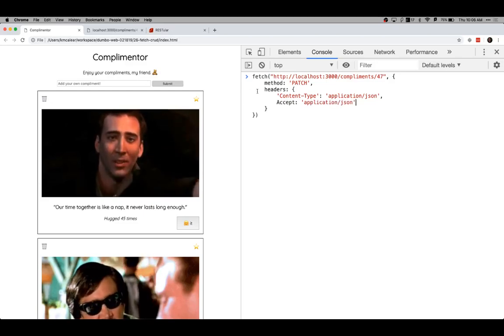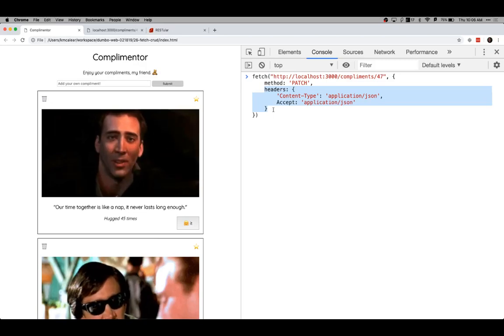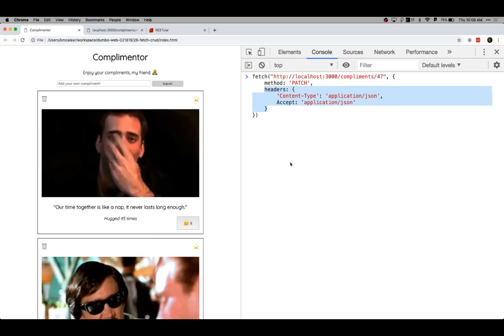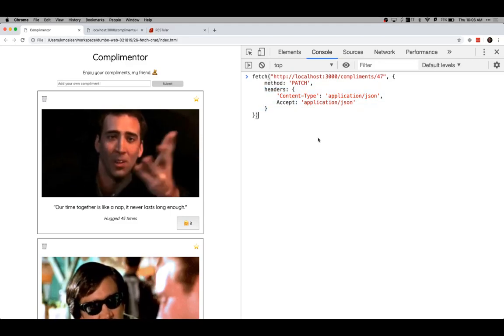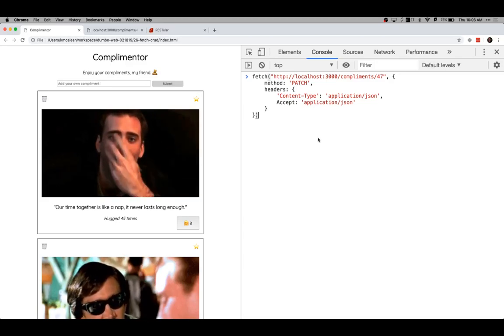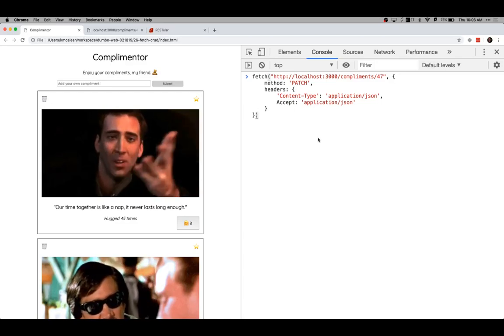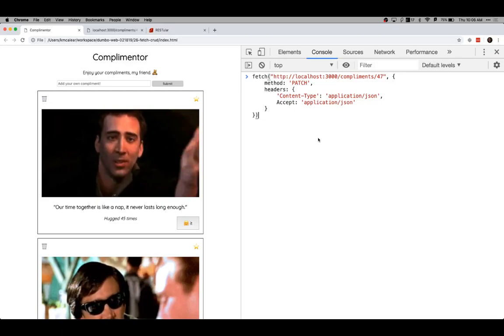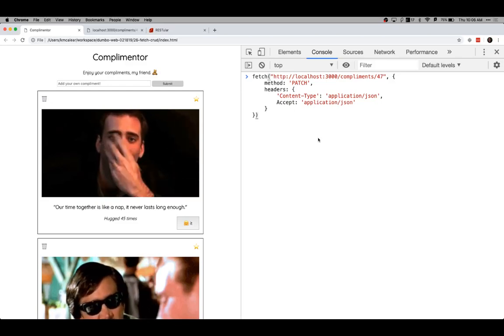This is information about the request that you're sending, okay? These are a little funky to think about at first, but you're sending this information to this server, to this database, to this API, and you're saying, hey, it's a RESTful convention, so I want to update this compliment. That's what this is for. This part's saying, just so you know, I'm going to send you JSON. Cool? And I'm expecting that you give me back JSON. Thanks, server. That's what you're saying.